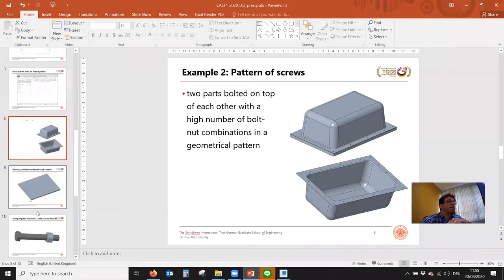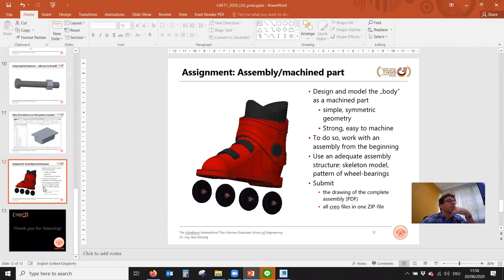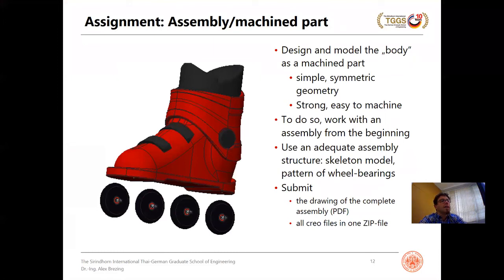Now the assignment for today is making use of the exact same techniques. So you have an inline skater that I want you to design. The actual assignment is to design the missing part here. What you see here is that the 4 wheels seem to be flying, and you have to design the missing part.